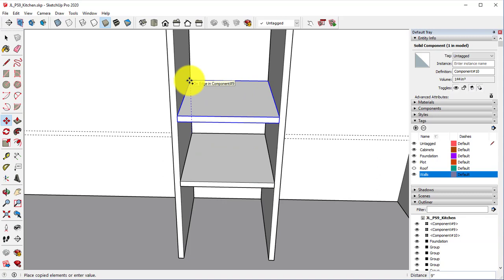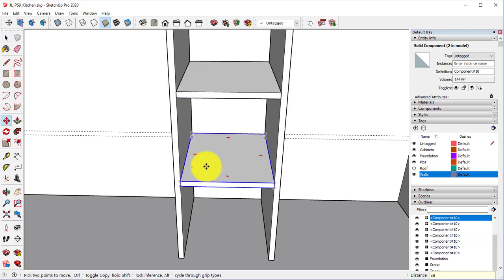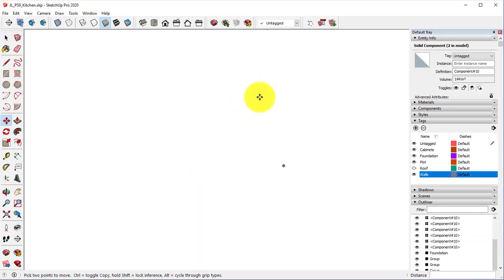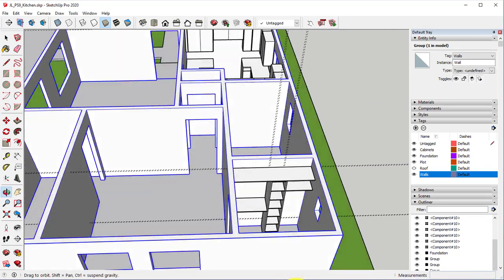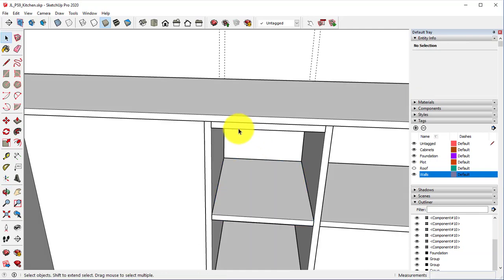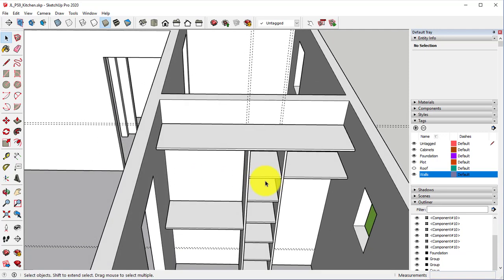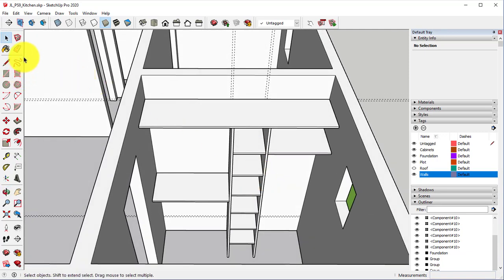I'm going to take my move tool, click on the very top, hit Control, move it upwards. I'm going to type in 12 inches, hit Enter. Then directly after that, I'm going to hit X. Let's do 6, Enter, and let's see how many we did. So I'm just going to scroll out, move up. All right, yeah, went one too much, so I can click on this last one and hit delete. So now we can go in here with our eraser tool and erase all of our little guides.